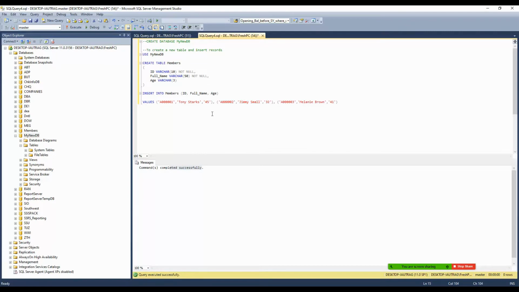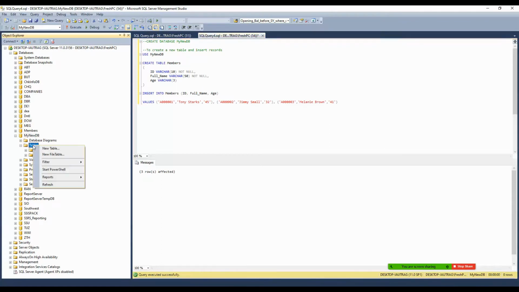So when you execute this SQL statement, 3 records affected. That means 3 records have been added to the MyNewDB database in a new table called members. So let's check. Let's update our MyNewDB database tables.